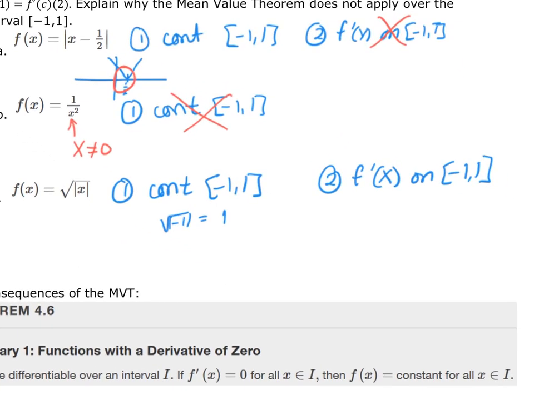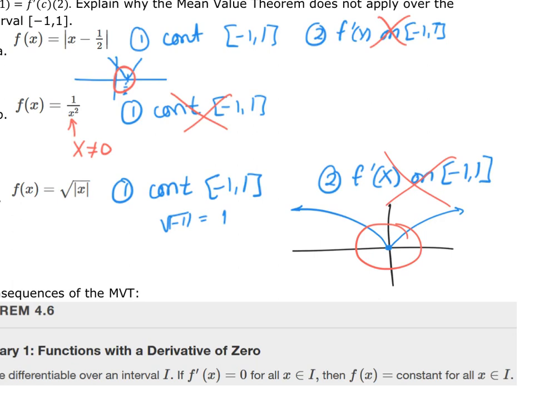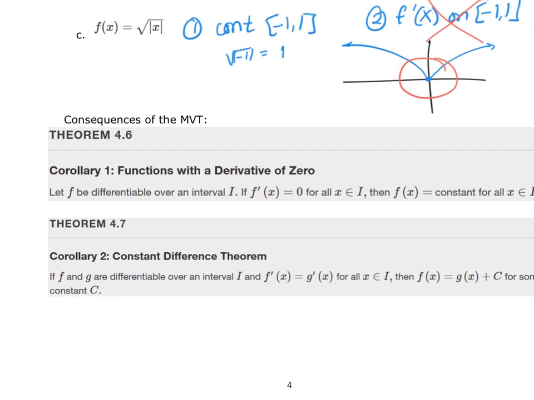Well, if I were to graph this thing, I have this graph that looks like this. I have the square root on this side, and I have the square root on this side, and it is defined, it is continuous, but you can see right there, the derivative doesn't exist at 0. So I can't apply the mean value theorem, or Rolle's theorem for that matter, on either one of these two. Or this one, this example. So none of these examples will I be able to apply the mean value theorem because they're either not continuous on the interval, or the derivative doesn't exist on the interval.